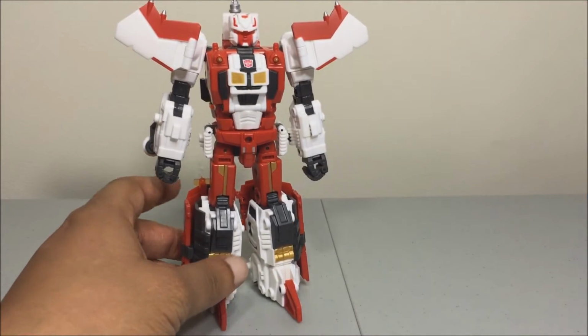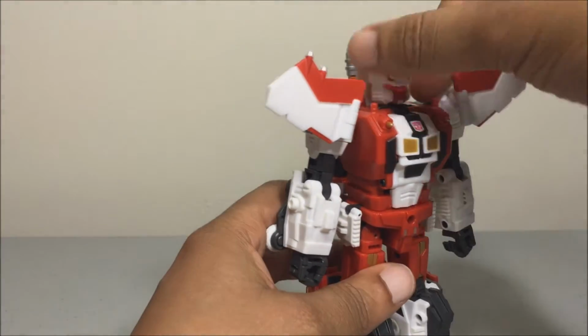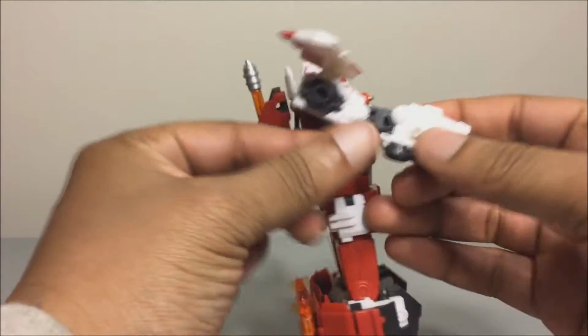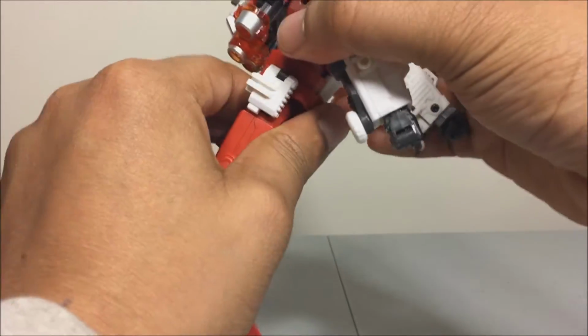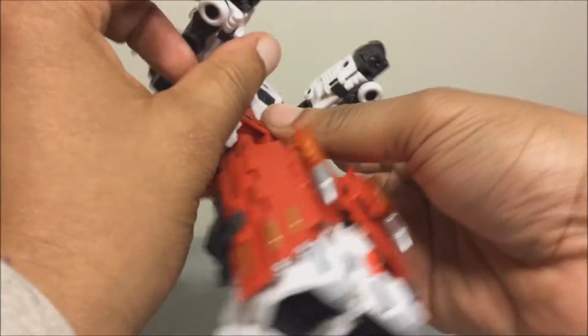Alright, now let's get to the transformation. So first thing we're going to do is go ahead and turn his head around. Just rotate it around like so. Next, we're going to do the arms. Before we do the arms, go ahead and rotate the waist around. There we go. Now let's do the arms.